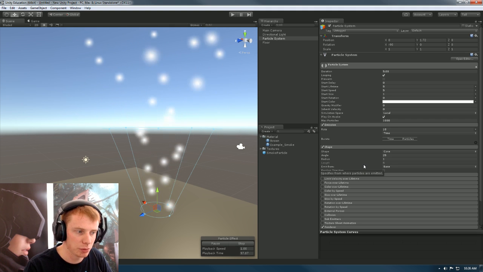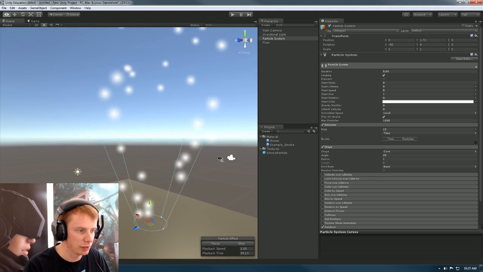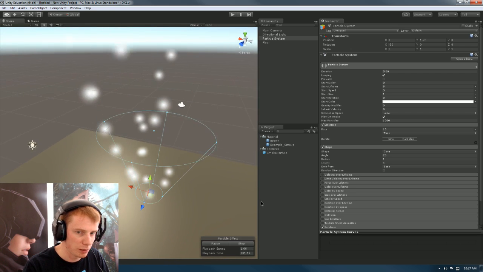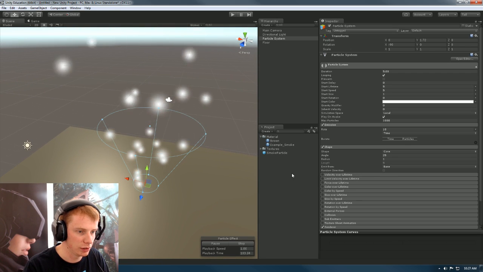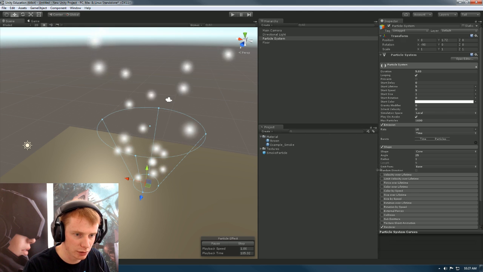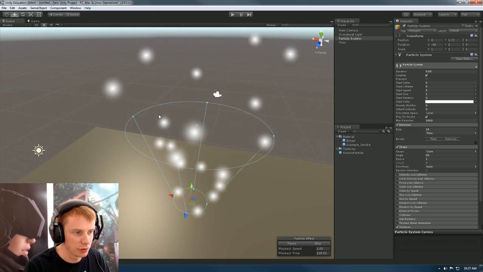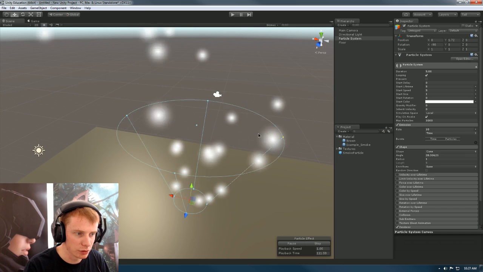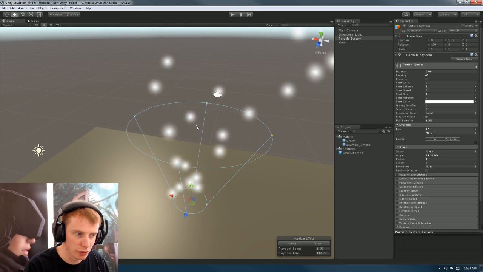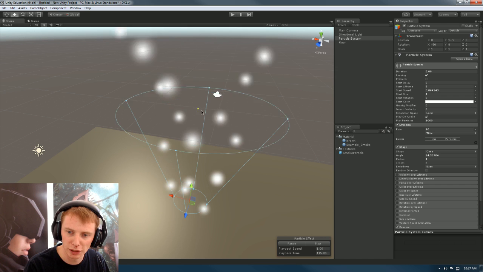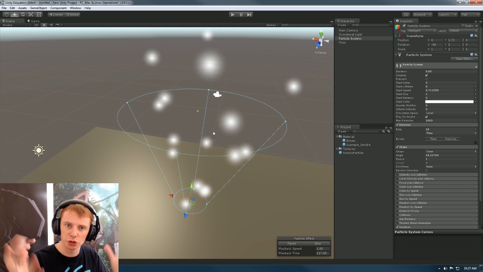Then it has the shape, and this is the shape of the emitter. And as you can see in the viewport, it is this lovely looking shape. I'll just drag this back in the corner so we have a bit more room. All right, so this is the shape, and you can actually interact with it in the viewport by clicking on these little tiny boxes, which is really neat. You can visualize it happening.